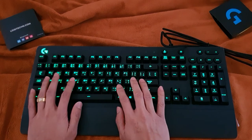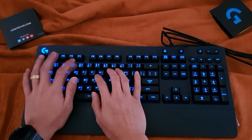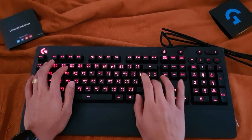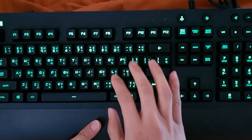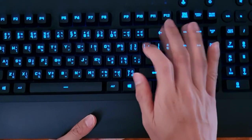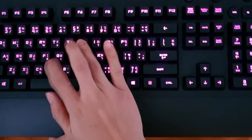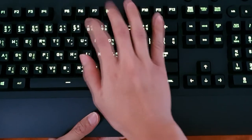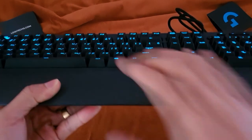If you want to see how I type a lot: 1 2 3 4 5 6 7 8 9 10, of course, this is 10. And now I want you to hear this one. Okay, so this one is for the space bar, for the enter, for the backspace, for the shift, for the control. For the F1, F2, F3, F4, F5, F6, F7, F8, F9, F11, F12.